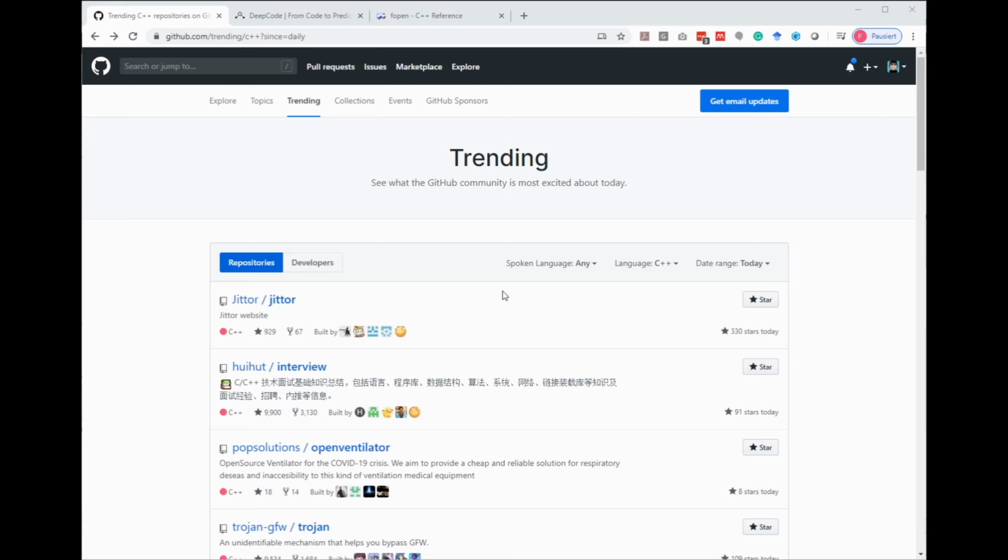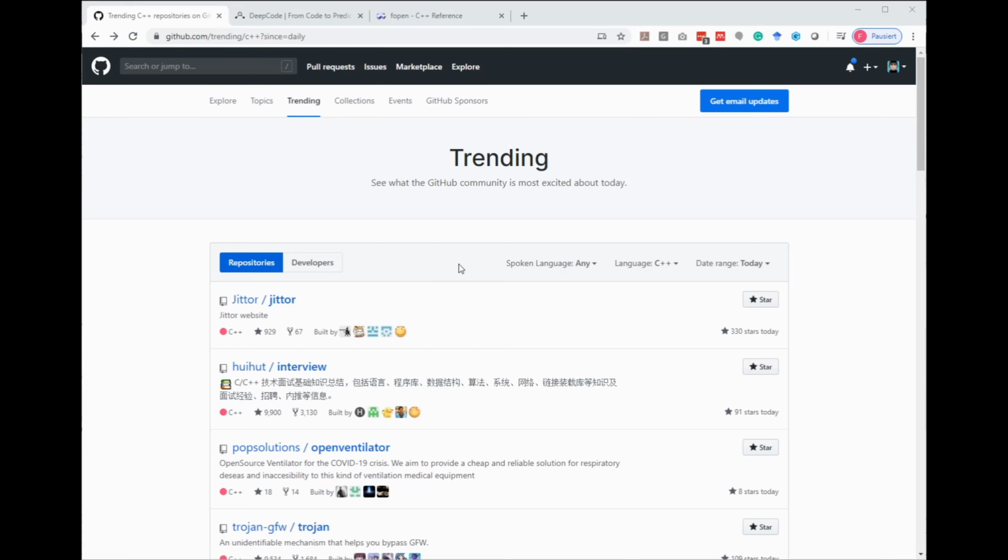What I would like to show you here is how I use DeepCode to learn. What you can do with DeepCode is scan any open source repository that is free to have on the internet, hosted on GitHub, GitLab or Bitbucket. By this you can learn a lot. I do this, and this is what I want to show you now.